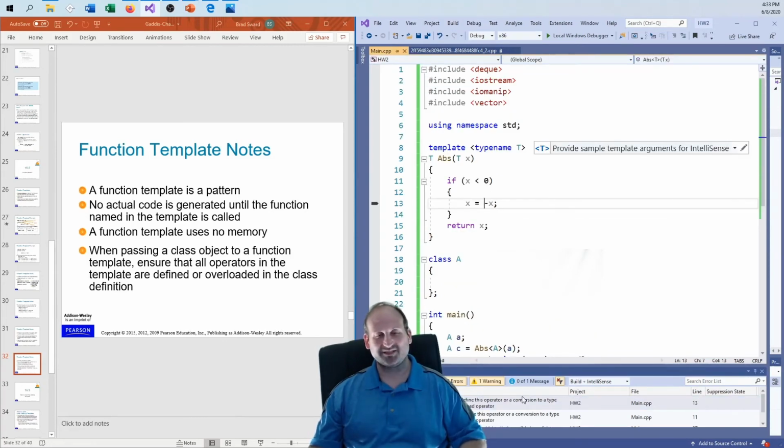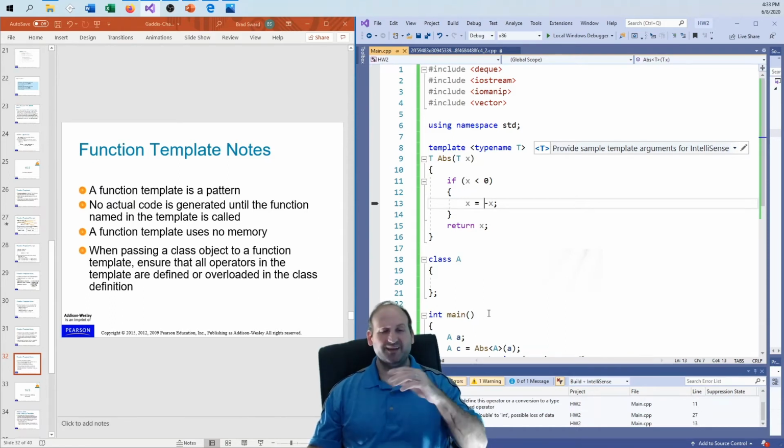All right. So as I was saying, sometimes these more complex things take a little while to get there. But the negation operation is not defined for class A. So negation and less than, and then when it comes down to it, a minute ago with the print, it didn't have the arrow arrow, the stream operator. So if I wanted to do this for class A, where I can define absolute value, I will need to define what less than means, I will need to define what negation means, and I will need to define what print means. It's a lot of work.